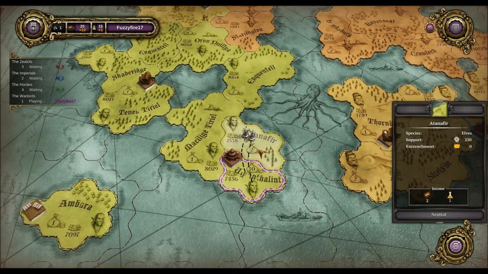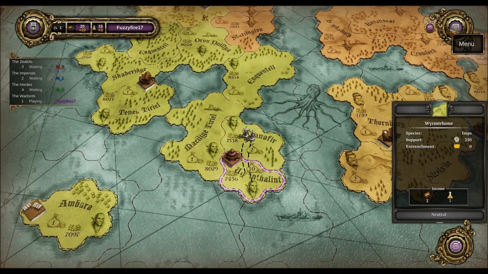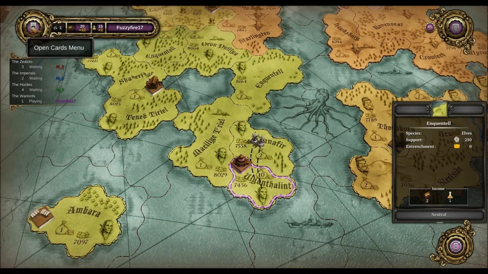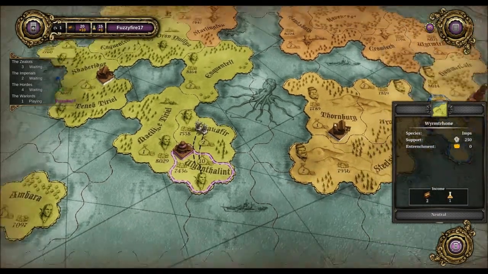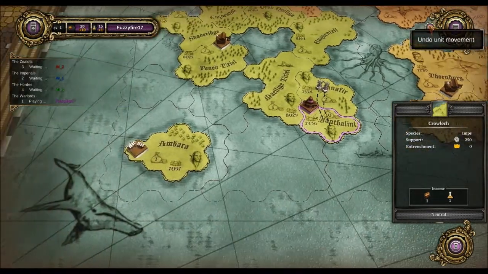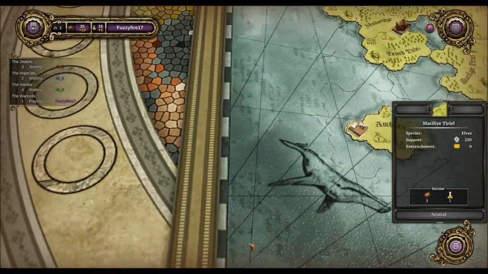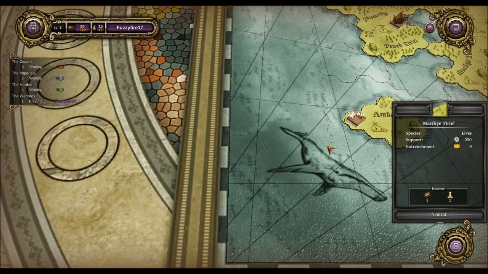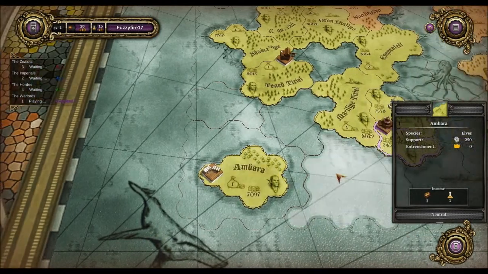What do I do? What's the button up in the top right hand corner? Top right. Menu. That's left. Open cards menu. Might want to move me. Whoa, what is going on? My controls are sticky. There's a problem here. Am I fixed? Okay, I'm fixed. Never mind.